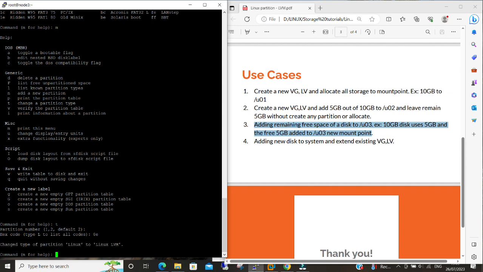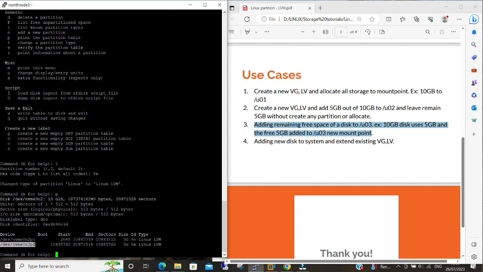So then let's print the partition table. Here, don't exit, just type p. Okay, so then you can see the new partition. Then let's type w, which is the command to save and exit.